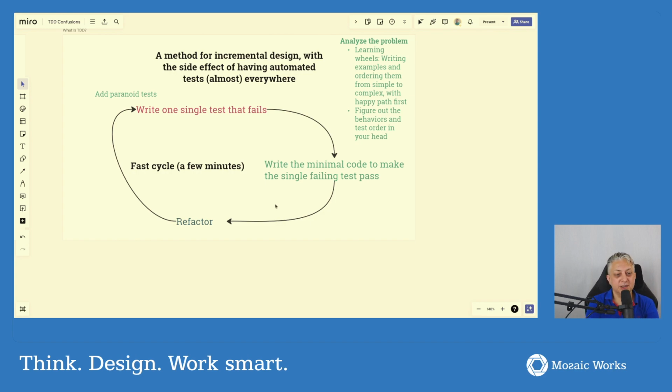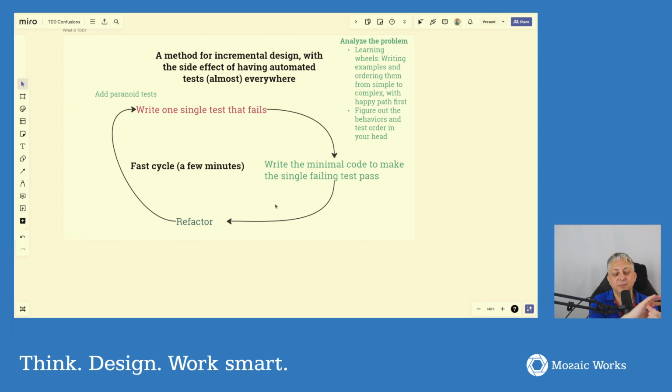What this means is a few things. If you are implementing more than one test and you have more than one test failing at one point, that is not test-driven development. Well, unless you've made a mistake and then you go back and fix it.